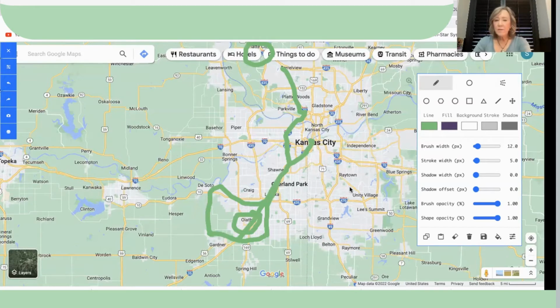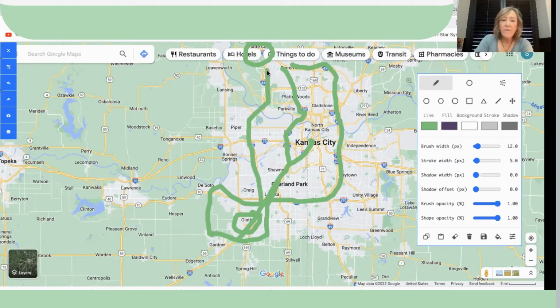Also, some places that you may be interested in going if you are living in Kansas City or visiting Kansas City. You might want to go visit the Kauffman Stadium or Arrowhead Stadium. And in that case, we're going to travel around the 435 loop. By the way, 435 is a loop that goes all the way around Kansas City. There's the 435 loop. So it's kind of the shortcut to get around Kansas City.